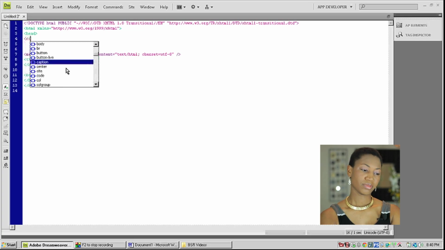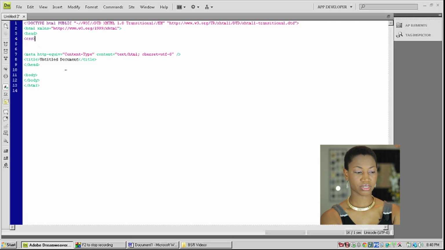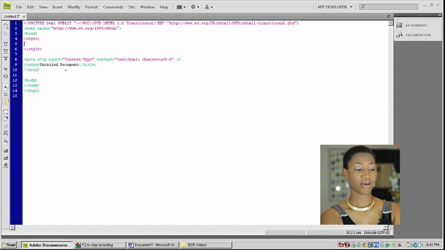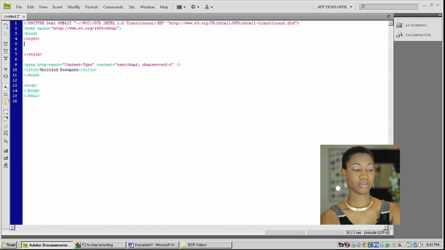So let's say, for instance, this is what a CSS tag will look like, and we talked about this is cascading style sheets. This type of script allows you to lay out your page or design your page, or tell the browser how you want your page. I'm so sorry, it should be style, not CSS. Or tell your browser how you want your page to look.